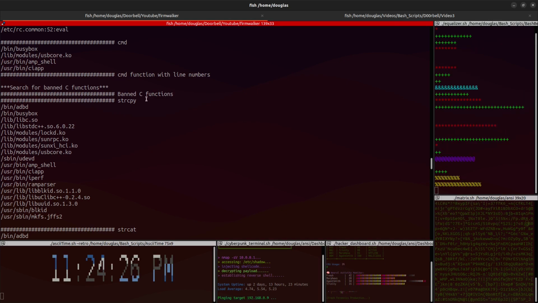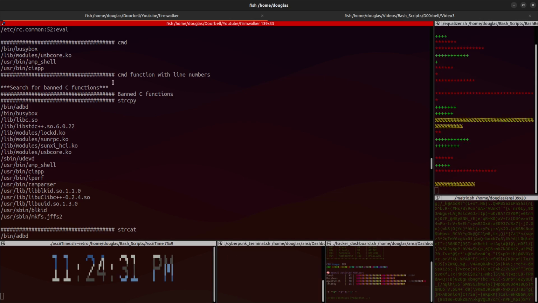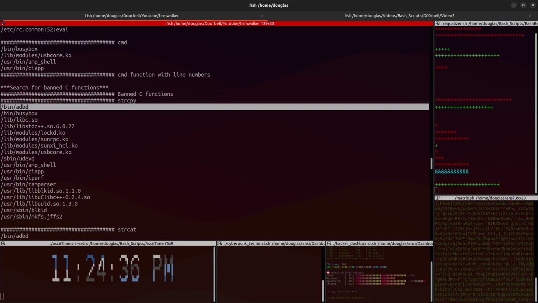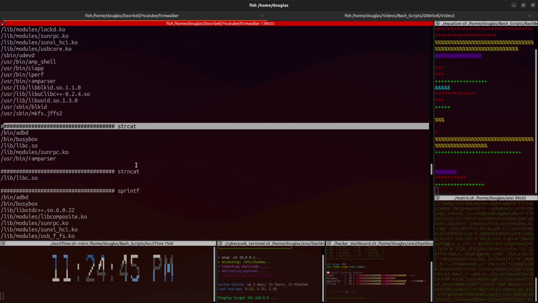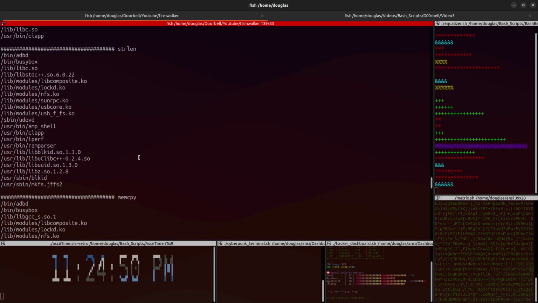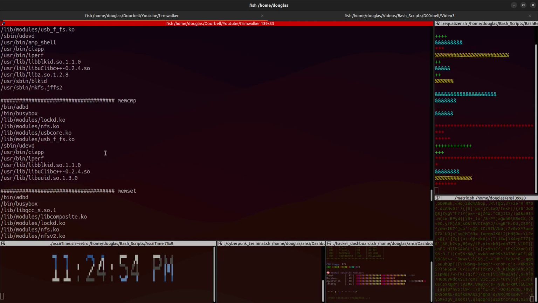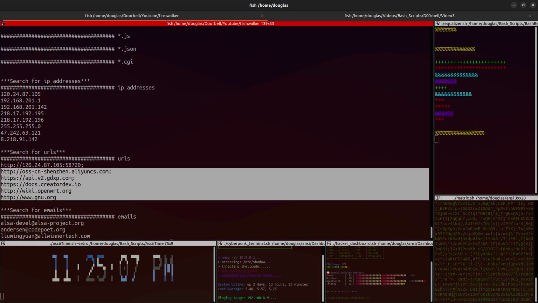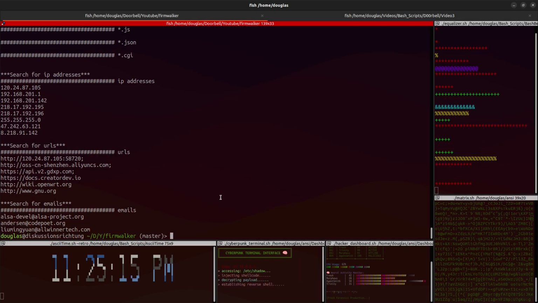And when we get to this point in the script, I believe we're now getting into things that this script is doing that the other script does not do, such as searching for bad C functions or searching for strcpy. All of these additional things I don't think that previous script is doing. So it is definitely taking the analysis much further, looking for memcpy, and it's finding stuff too. And we have a listing of IP addresses as well as URLs and email addresses. It's a pretty good script, very fast.